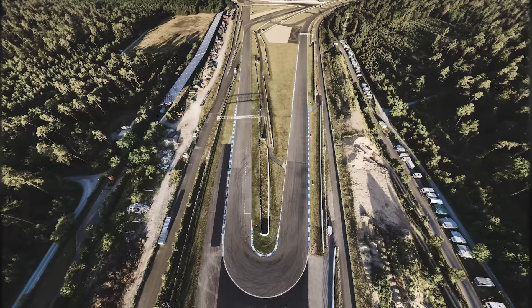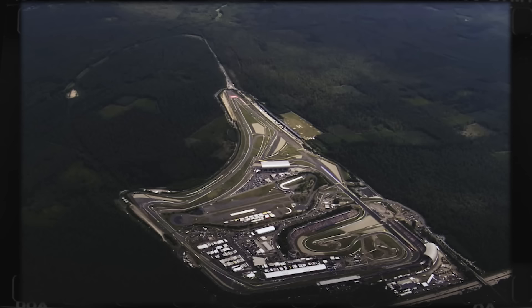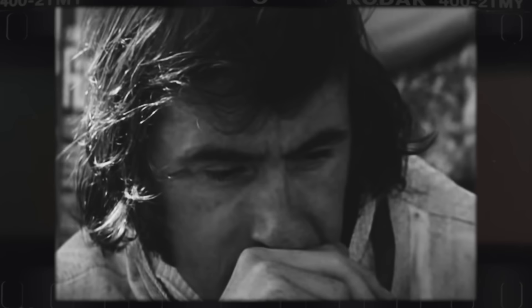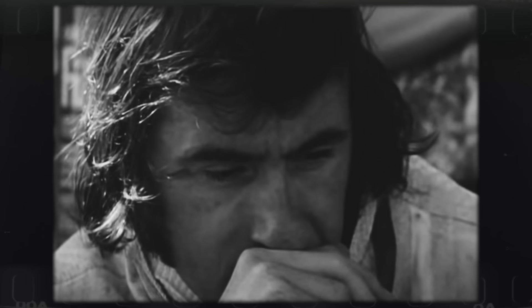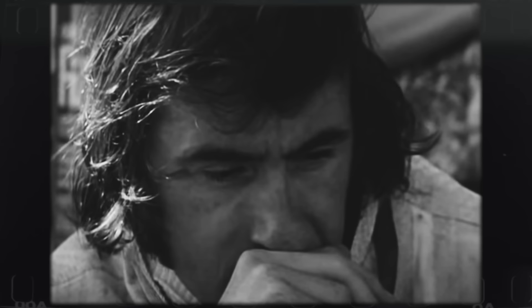Still today, fans and drivers miss the old Hockenheim Ring layout, with icons such as Juan Pablo Montoya, Jarno Trulli, and Ron Dennis criticising the new layout and much preferring the old one. The old Hockenheim Ring will always be one of Formula One's most iconic circuits — and not just because of the old layout, but because in 1970, drivers decided to boycott the Nürburgring unless changes were made, meaning the first ever time that Hockenheim hosted the German Grand Prix was due to a safety boycott. I find it somewhat ironic that the reason this track not only got a Grand Prix, but also turned into an abandoned piece of history, was due to safety concerns.